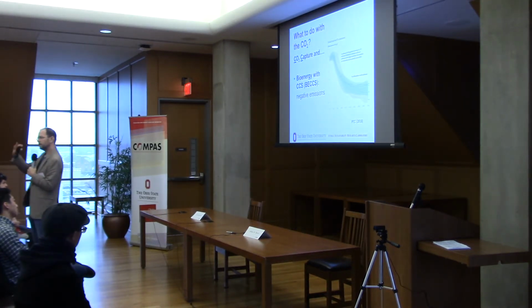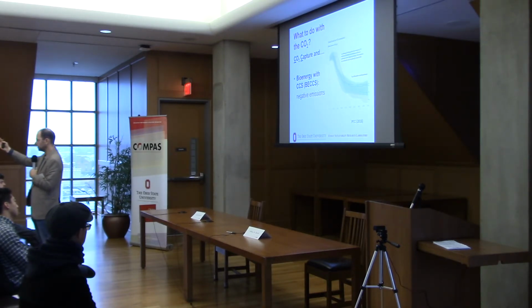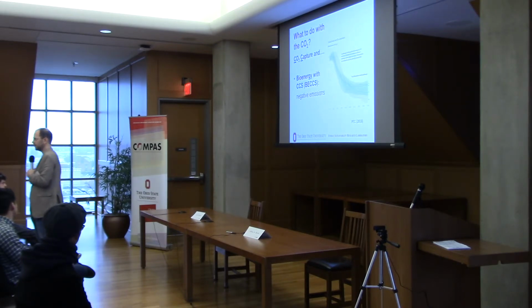Doug mentioned this. One of the things that can help bring down the atmospheric concentration of CO2 is bioenergy with carbon capture and storage. You grow trees, you grow switchgrass, you grow corn, you convert that into electricity and energy. When you're doing that conversion, you take the CO2 that is produced and stick that underground. Okay, so photosynthesis has extracted the CO2 from the air, then you take what photosynthesized, the plant matter, turn that into energy, use the energy, put the CO2 underground.